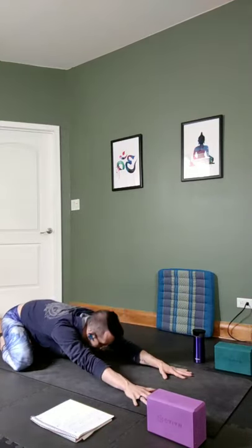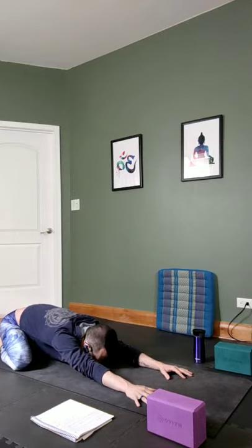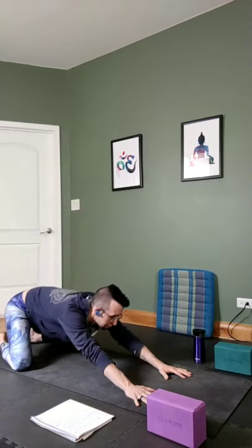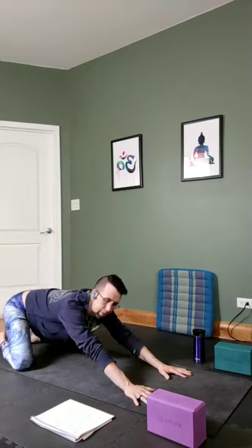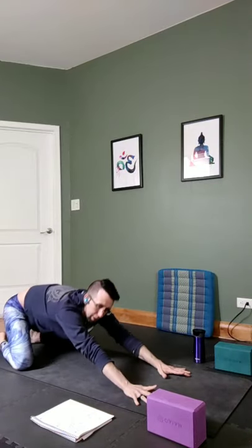Inhale, and then exhale, send the hips back and down, child's pose. Do that three more times. Inhale, Kapotasana, send the hips forward and down, keep the knees bent. And exhale, forward, back to child's. Inhale up. And exhale back. One more, inhale up. And exhale back.